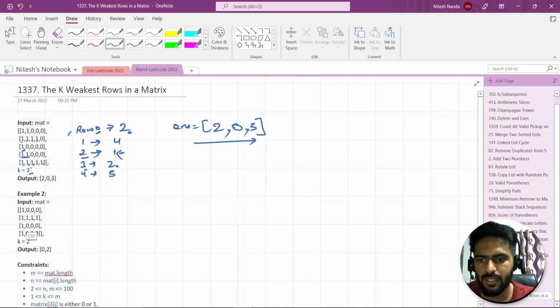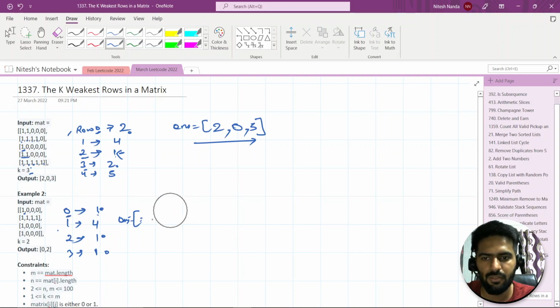Let's take this example also. Let's calculate for this row. Here we have 1 soldier. For the next row we have 4. For this we have only 1, and for this we have only 1. We can see the smallest are these. Now how will we identify? We take the answer output. First we take this because it has the smallest index, so we take 0.